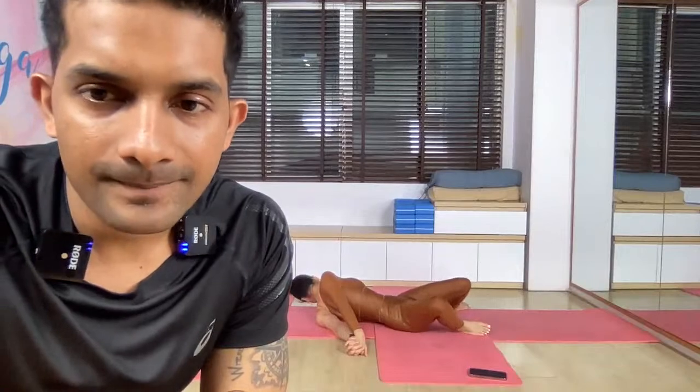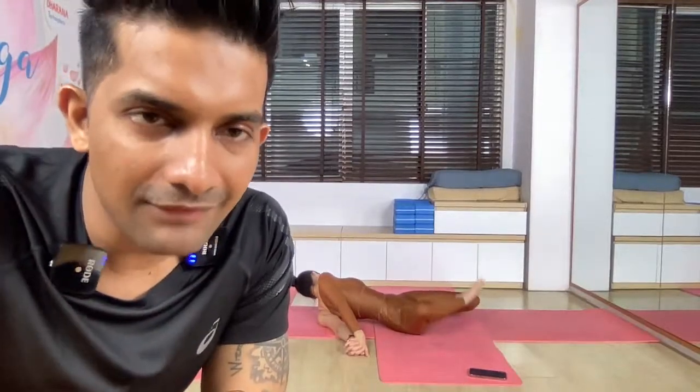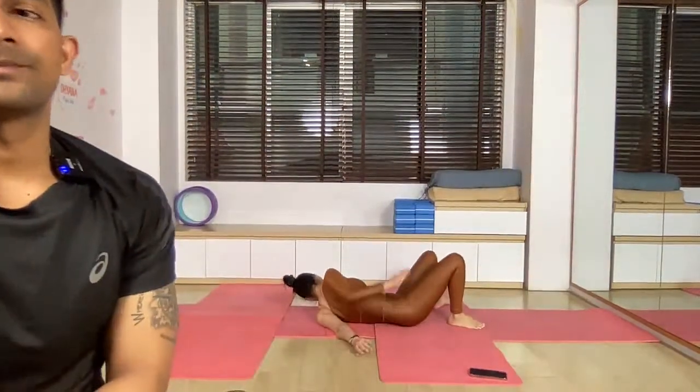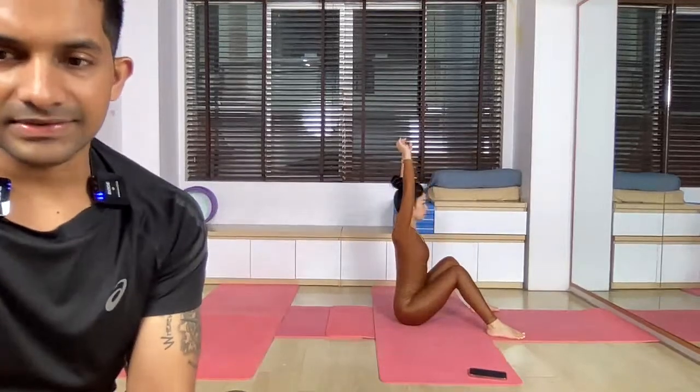Better, stay there. Keep raising the hands more up, shoulder level on the mat only. Stay here. Okay, come up. Inhale. Raise both hands up. Look up to the ceiling. Raise the hands up.